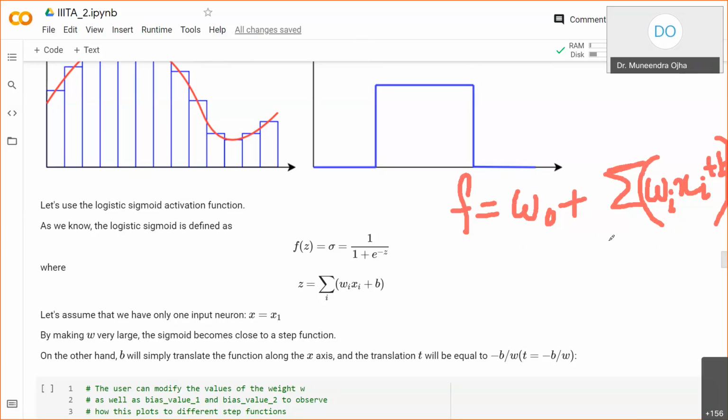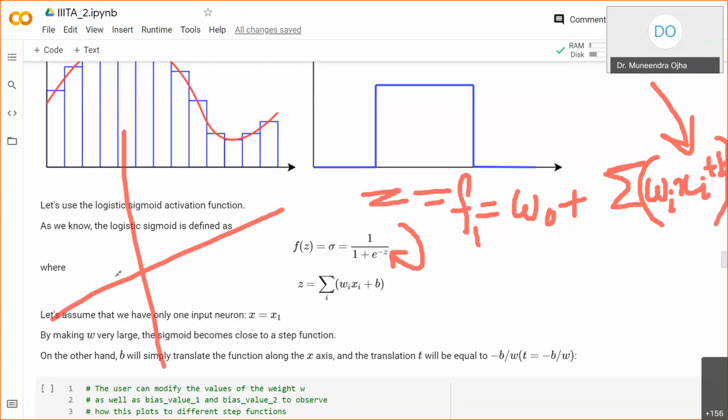If this whole is the equation of, let's say, let me call it f1, the equation of the linear regressor, and I call this f1 equal to z, and I pass this z to the sigmoid function, the sigmoid function is 1 upon 1 plus e to the power minus x. The sigmoid function is given like this.